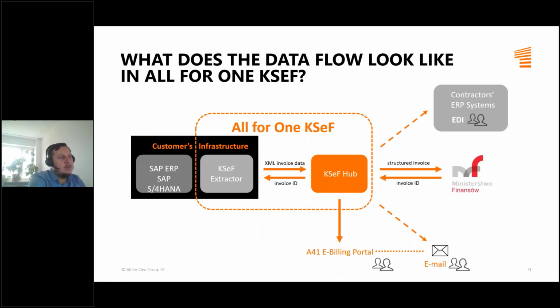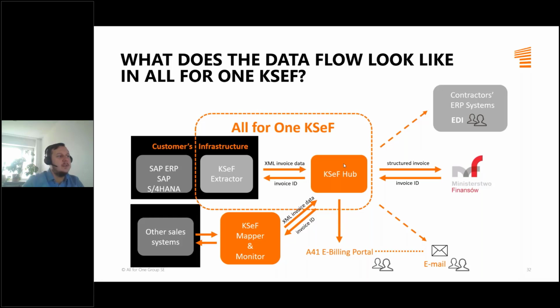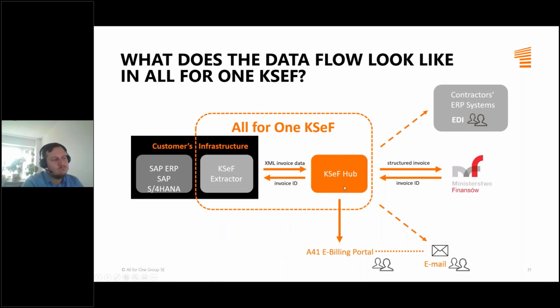I would like to say a couple of words about why we have chosen this kind of architecture, which is not a direct connection from your SAP to the Ministry of Finance. Why do we have this middleware, our hub? As you can probably imagine, we are constantly learning something new. We also have a lot of experience based on our previous products that I have shown to you: Standard Audit File. I have also told you about the transferring of this file, the JPK Transfer Monitor, and about the white list verification that could be done.